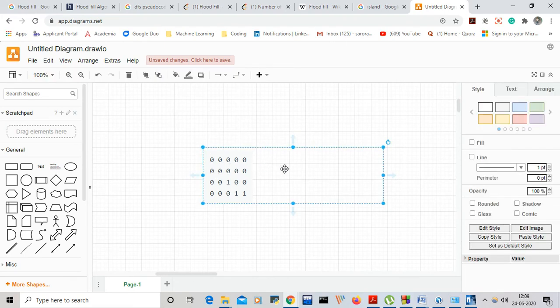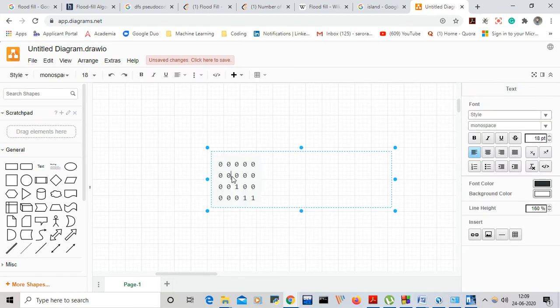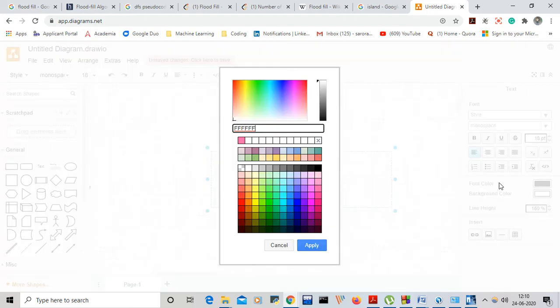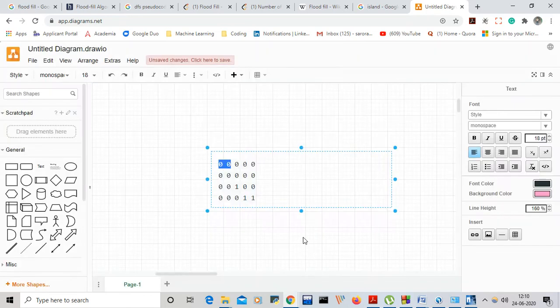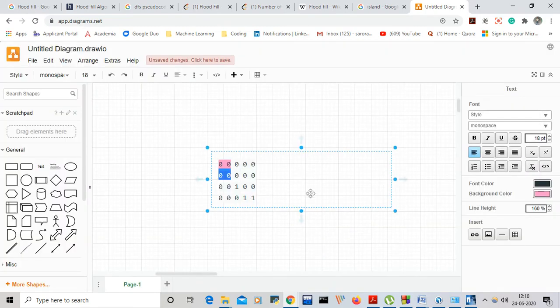I can just mark it like this, so this becomes our one island.